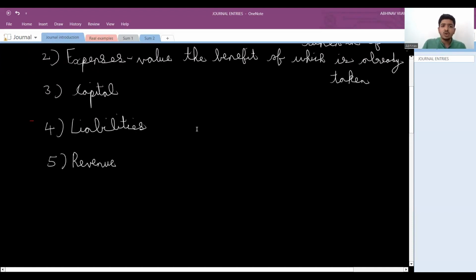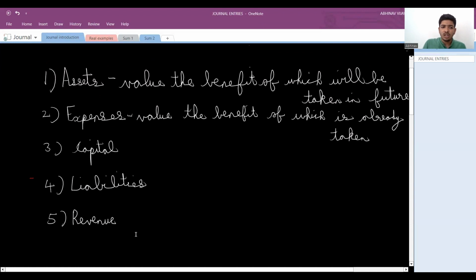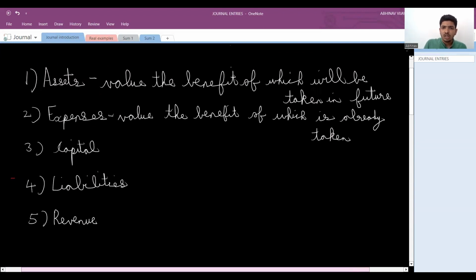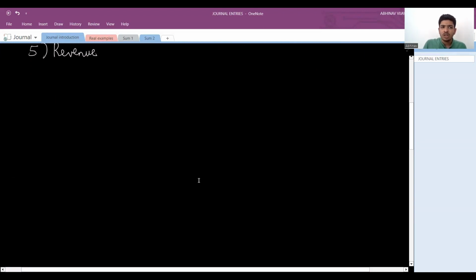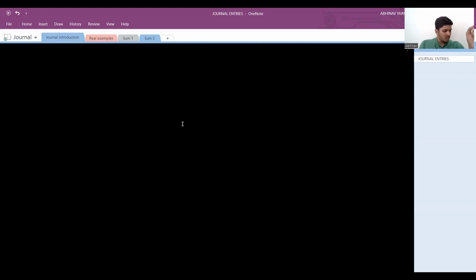Now write this down. If you have not written it down, pause it and copy it down. So I'm going to give you 3 cases. By the end of these 3 cases, the two definitions that I explained will be permanently etched in your brain. But pay close attention. So first case. Let's start with an example.